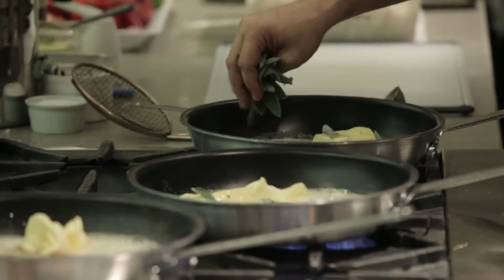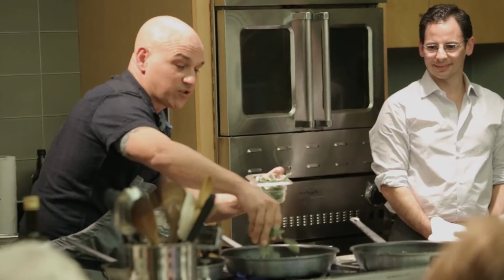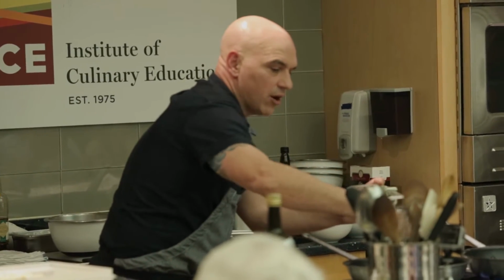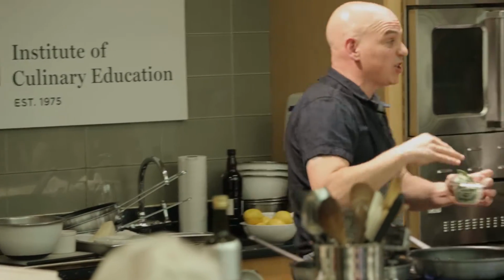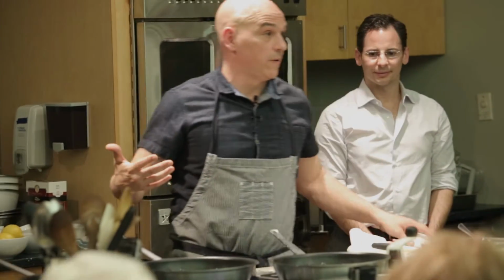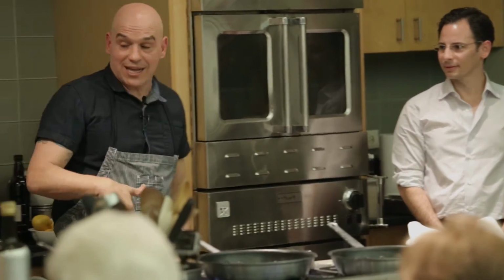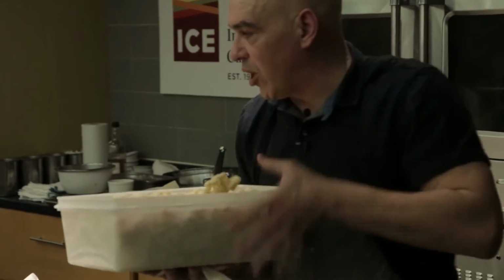So then we take the sage leaves and we put them in. And the sage leaves are going to kind of crisp up, and at this point, they're going to flavor the butter. All right, so they not only add a little bit of texture to the dish, but they add a lot of flavor. Our water's boiling.